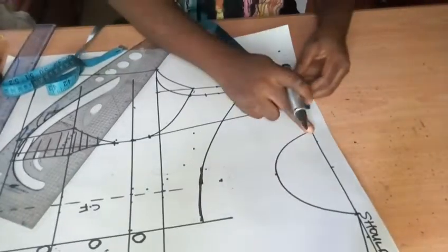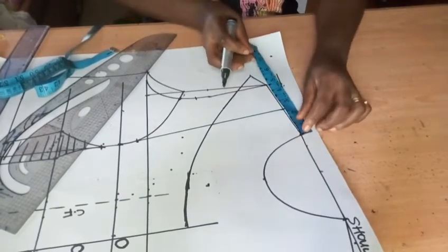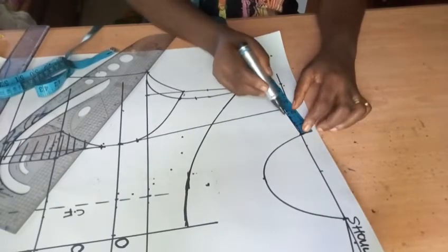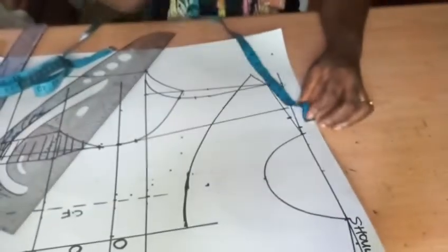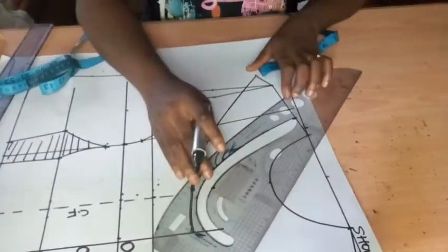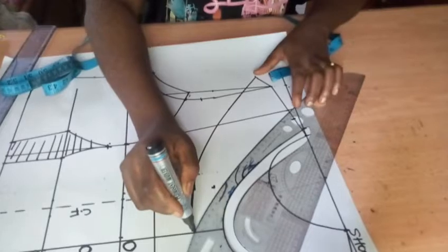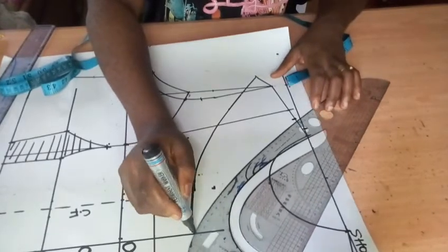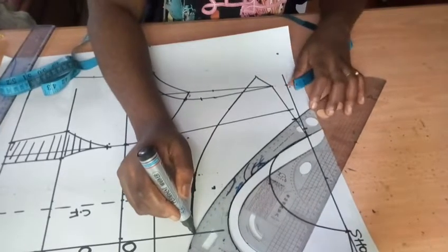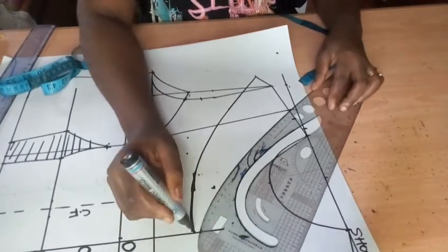Now the next thing we want to do is to move away from the natural neckline. We are going to move away by 1.5, and this is the 1.5, and I'm going to connect this 1.5 all the way to this point. I'll be using this part of my curve rule. Like I said, I really need the curve, the curvy.